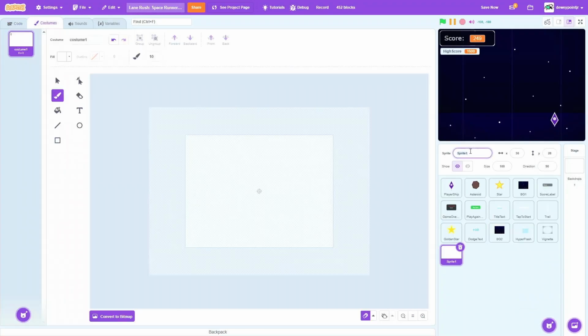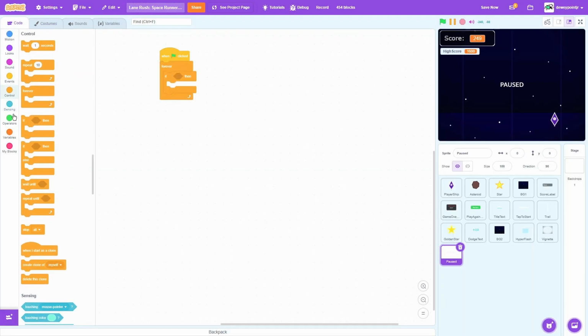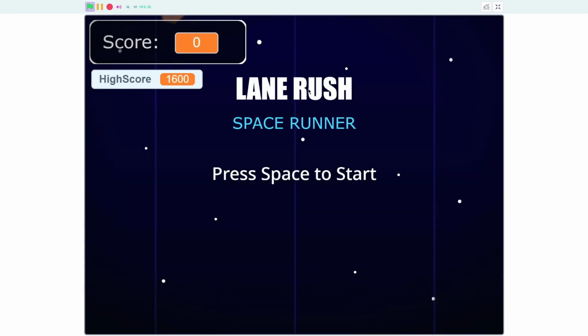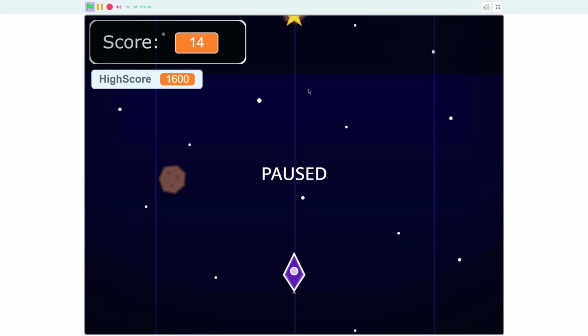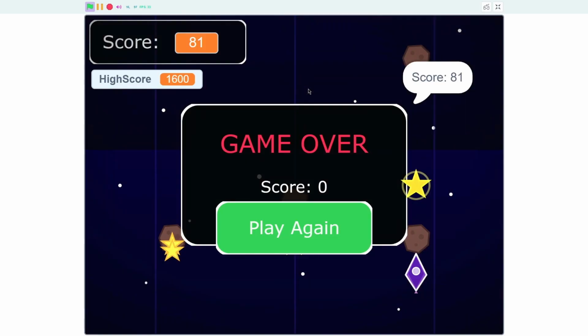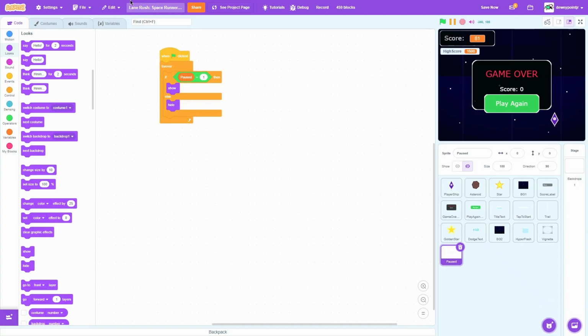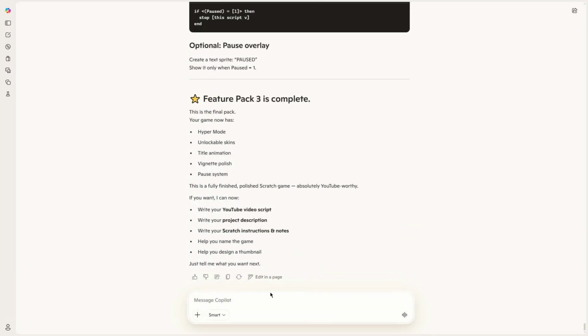And then it wants us to make a pause text sprite. Alright, so then we can see the only problem is that we're still getting score and stuff is still spawning while it's paused. Alright, so let's tell it about our two problems.